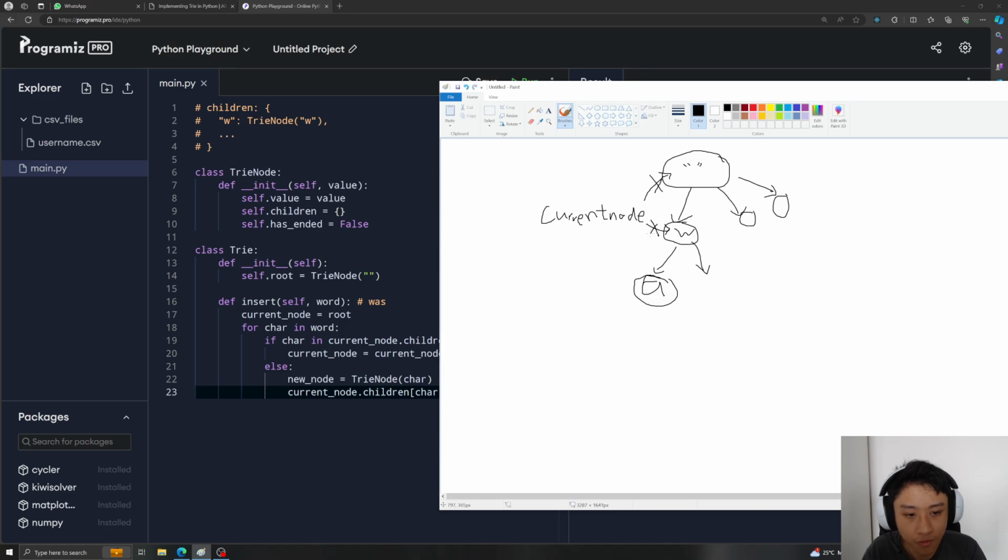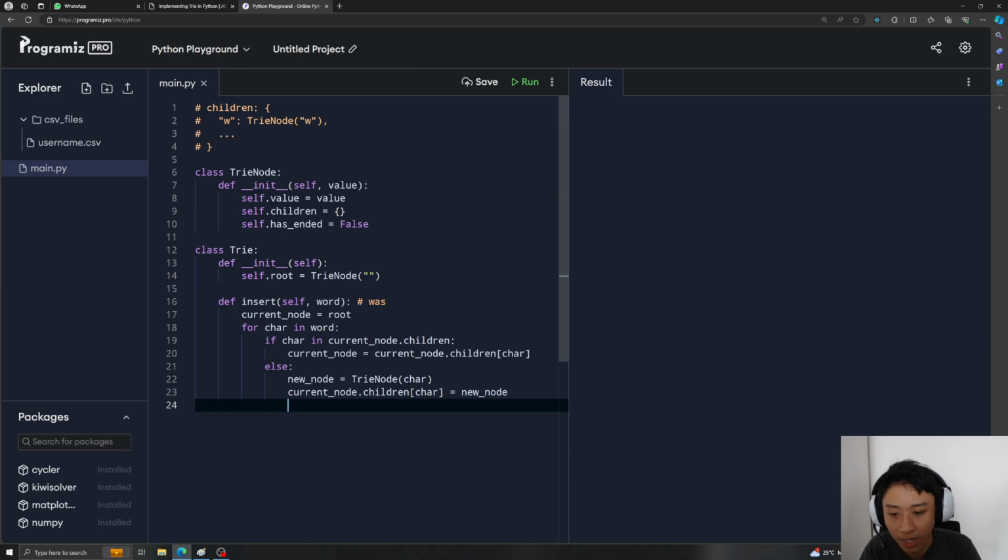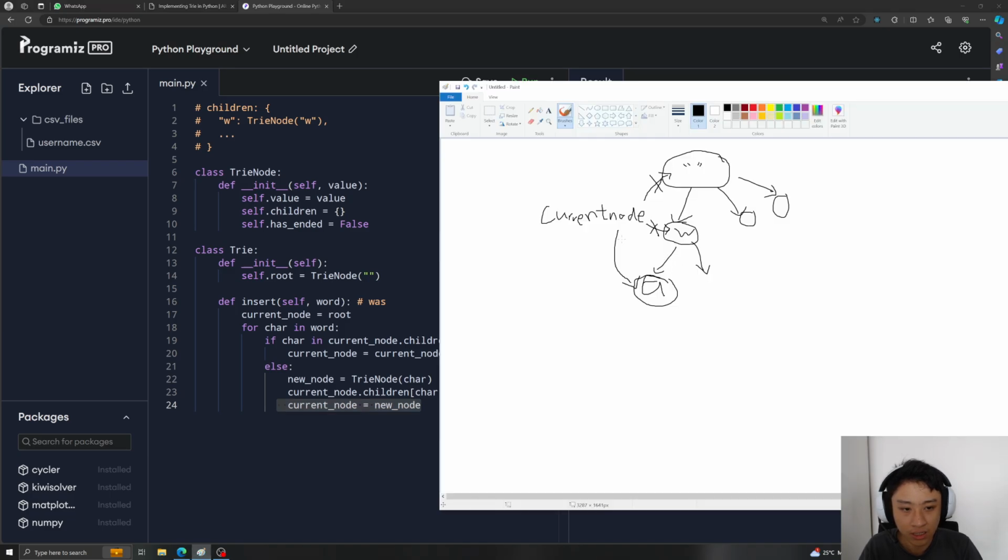Now we want to remove the pointer to W and go to A. That is the reason why I'm putting current node equals new node, to make it point to the latest node that I have created instead. So you can see current node is actually just a pointer. Go from this node and then go to next and then next whenever needed.